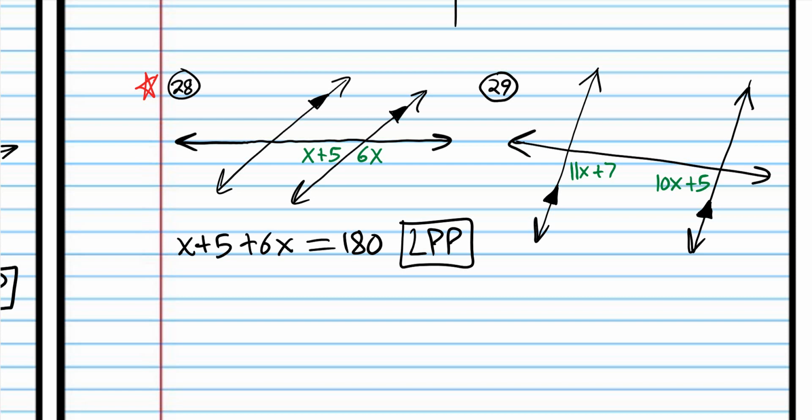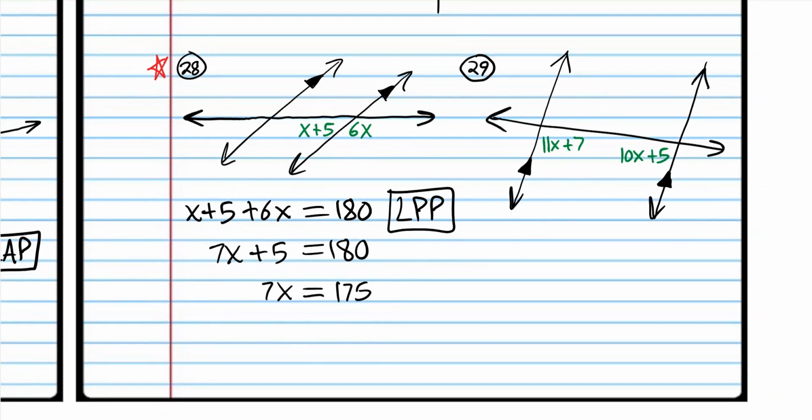I just want you to be aware there's a difference between what we learned in the last classes with lines intersecting and what we're learning today, which refers to the relation between these angles and the two intersection points. Now, in this situation, we're not going to add or subtract or multiply or divide both sides of the equation. The first thing we're going to do is simplify, because we can simplify this side of the equation. 1x plus 6x is 7x. Then we're going to subtract 5 from both sides. And then we're going to divide both sides by 7. And we get 25.